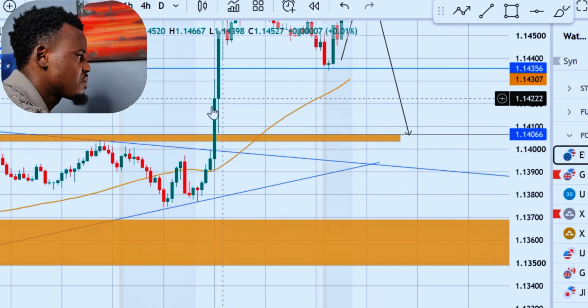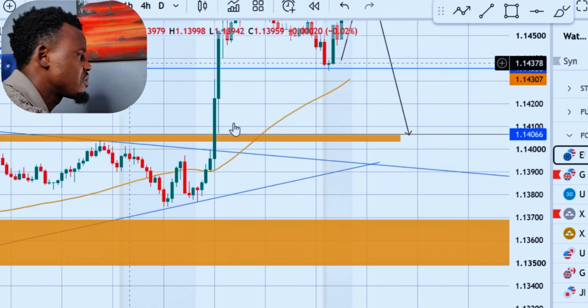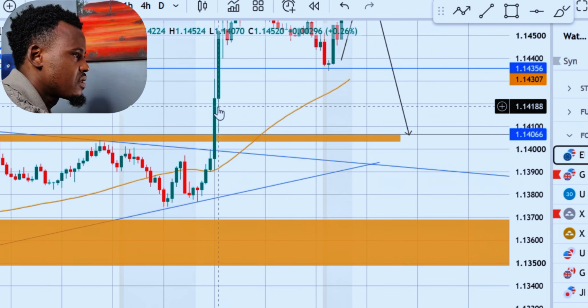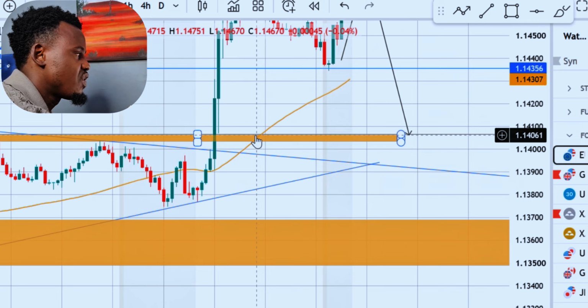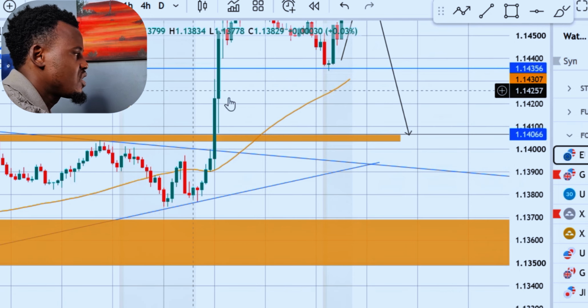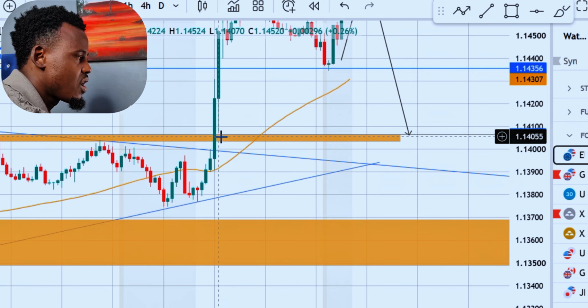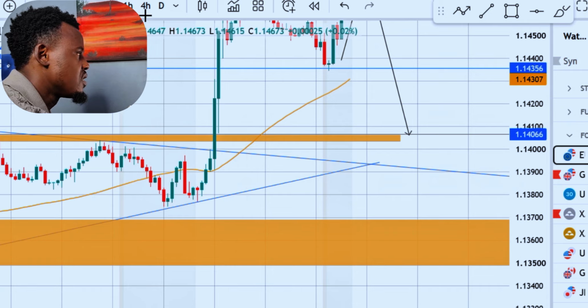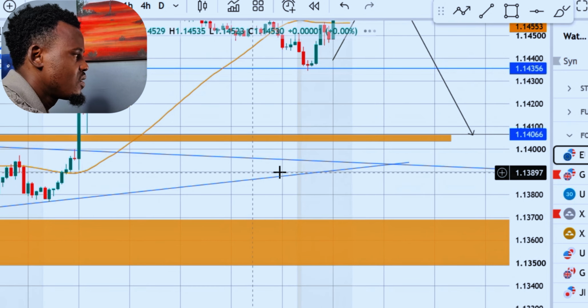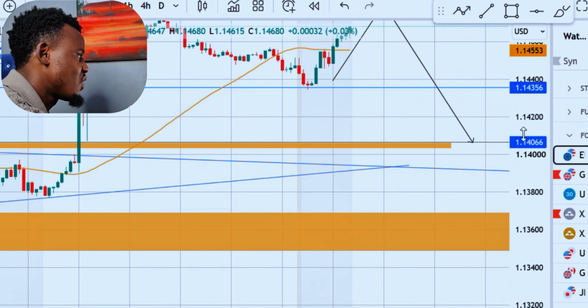You get all the way to this particular level. Oh, yo, this market is going up. Then you jump into the market, right? That is fear of missing out, and it reverses all the way down here to take you out and keep pushing. That is why the retest strategy is very important.